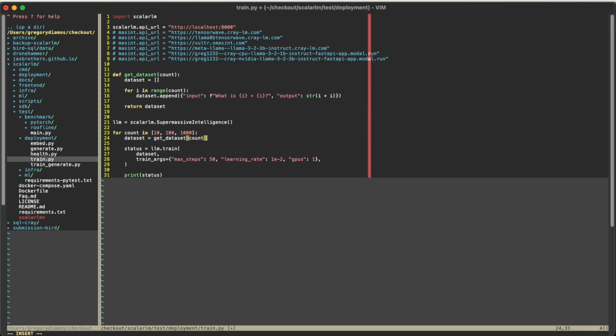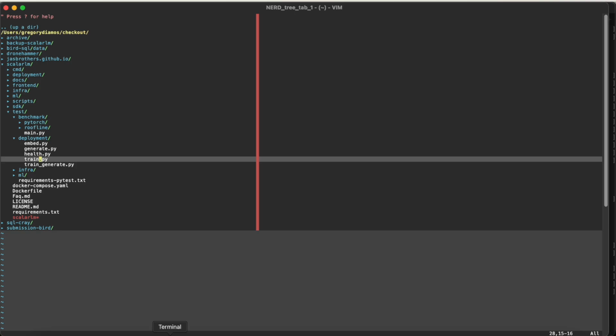Well, I'm probably going to need more. Maybe 1000 is too high. Why don't I do 10, 50, or how about I do a range? Let's do a range. Range 1 to 10. So I'll do 10 training jobs. And then 50 steps should be enough to train them. So let's take a shot at that.